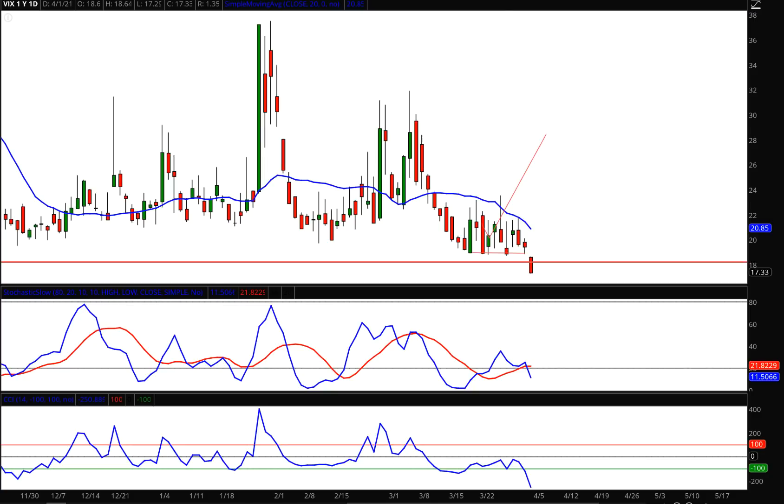Here's part two of gap fill strategies. I'm going to go back to my daily chart. Once a gap fills — and that's what that red line represents — once the gap fills, there's now a 100% chance it will reverse, because it's an oscillating index. Sometimes it does it right away, sometimes it takes a little time. Look — there was a gap down back there. What happened? It filled. What happened? Immediately it dropped. Here was a gap up, and it went down. When it filled, two days later it reversed. So this is what we're looking forward to in the VIX.